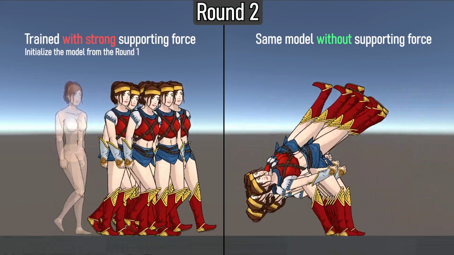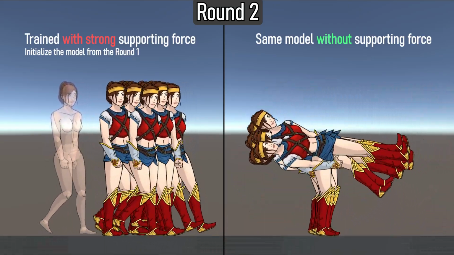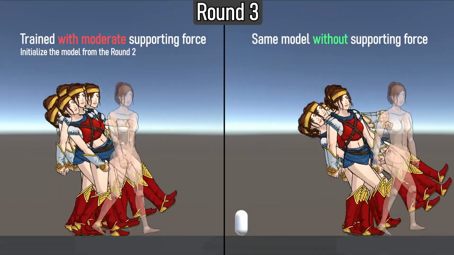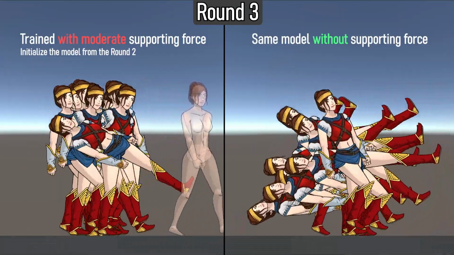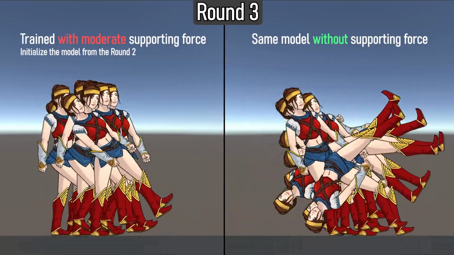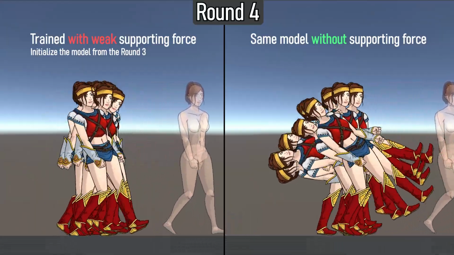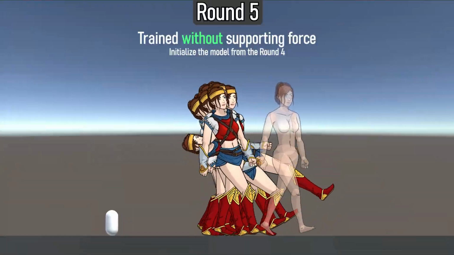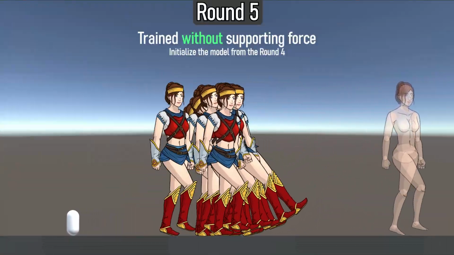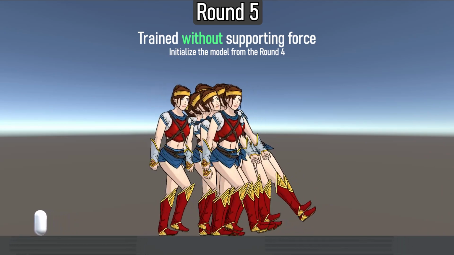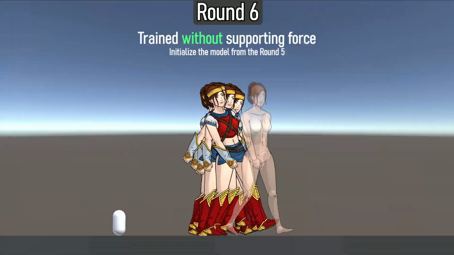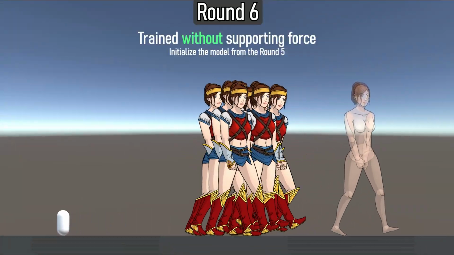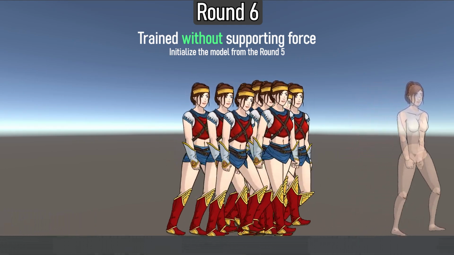Seems better, but not too much. Let's go to the next training session. Come on, just a little more, you can almost not fall now. Oh shit, there's hope. It can almost work now. Please, please don't fail me. Just a little more, that's all I'm asking. Oh my god, it worked.